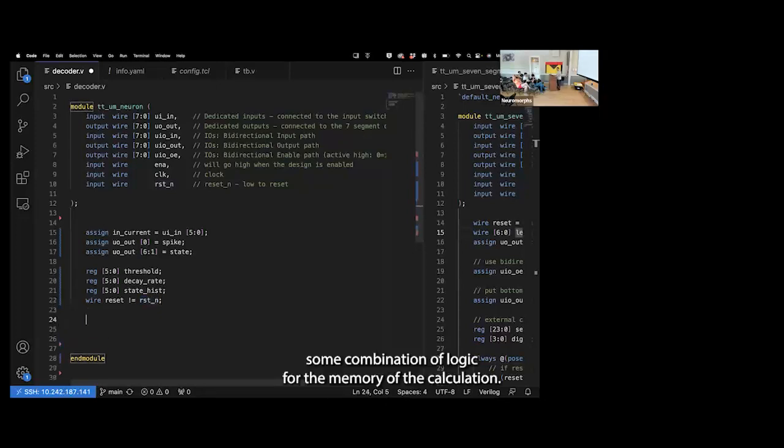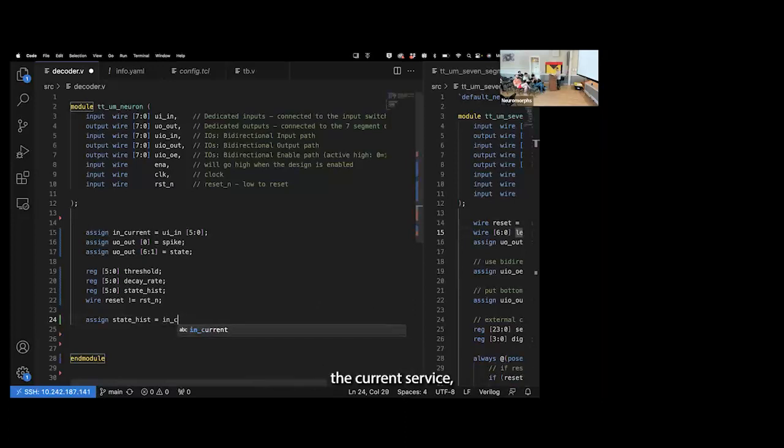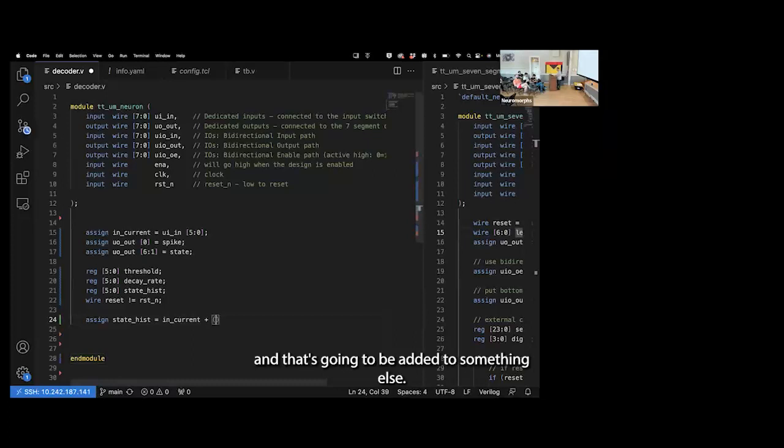So let's just do some combinational logic for the membrane potential calculation. Assign state hist. So what do we do to generate our membrane potential? We take our input current, in current, which is a 6-bit variable, and that's going to be added to something else. It's going to be added to your previous membrane potential scaled by some factor, but there is also the possibility that my neuron has just triggered a spike.